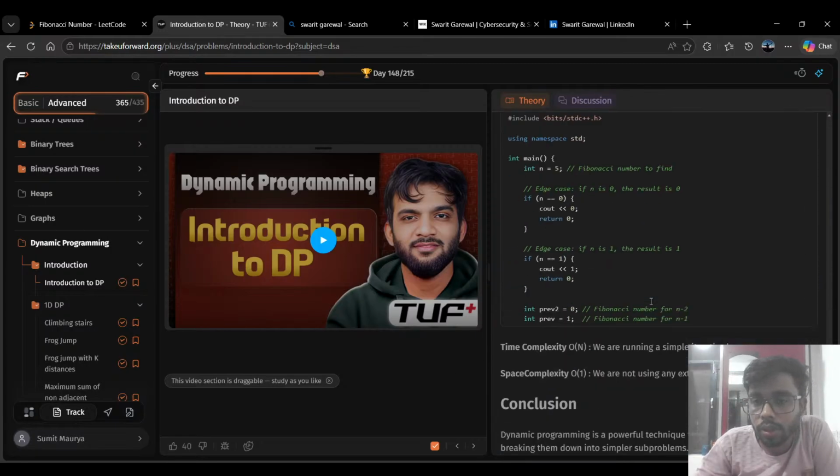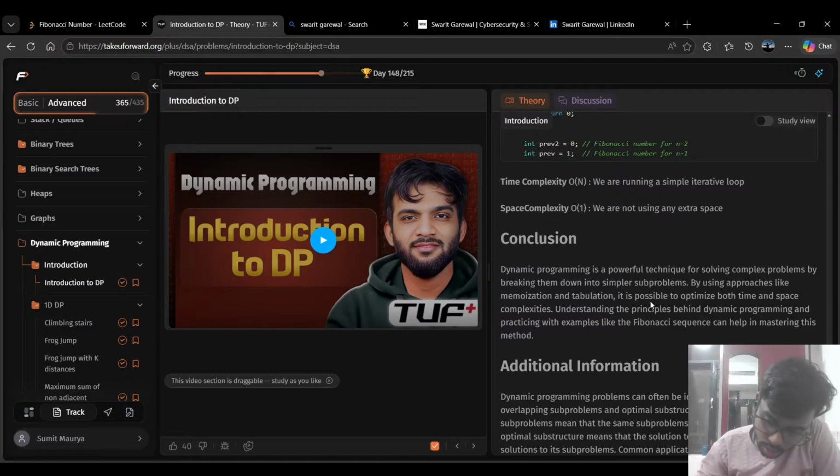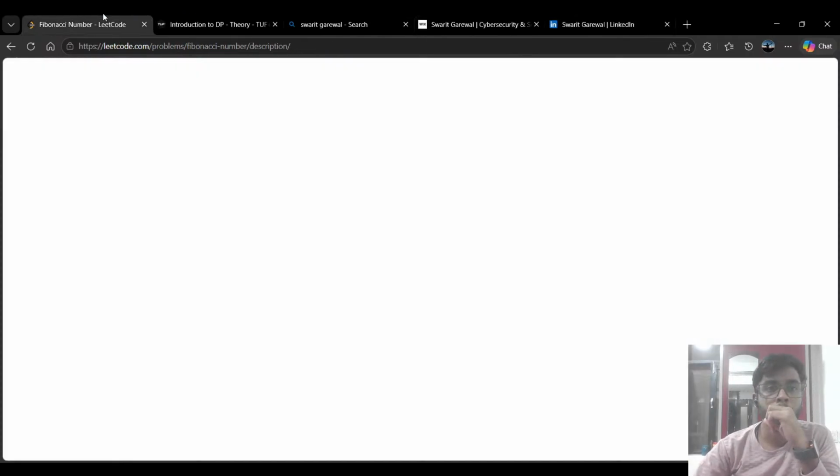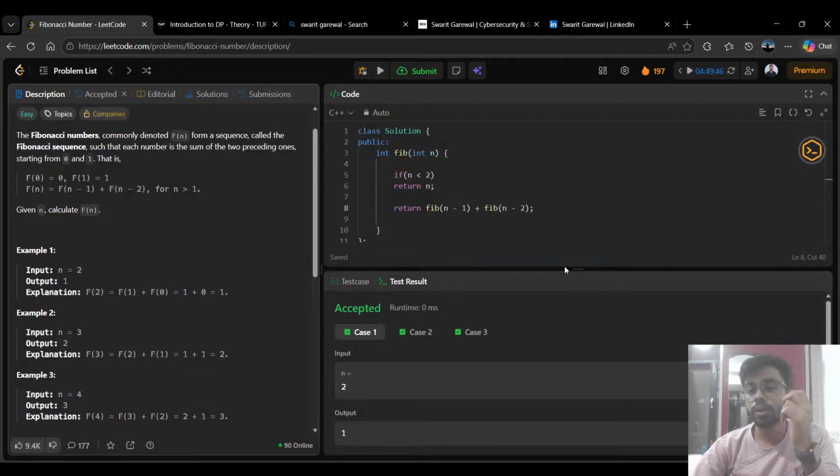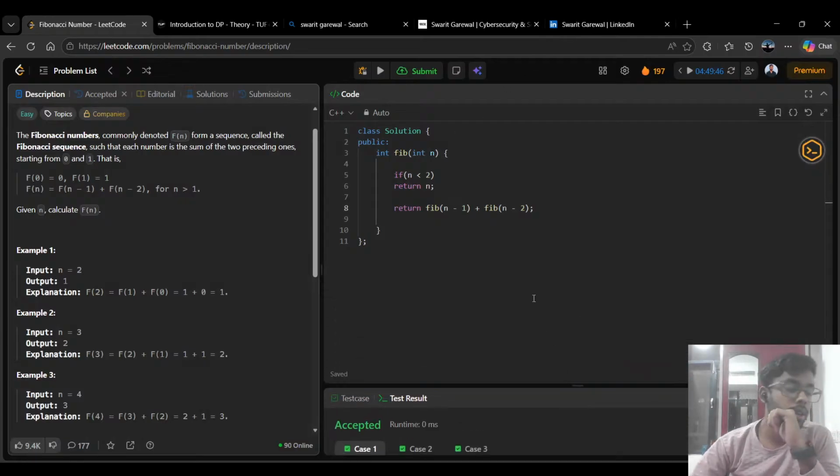So optimization is there. Then tabulation we have bottom up and top down, right? We have two types of tabulation. So let's first get the memoization approach.